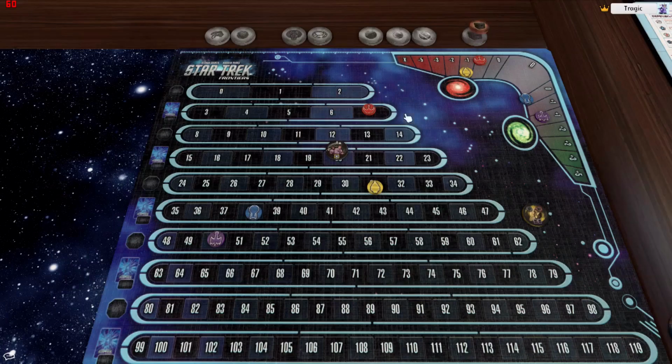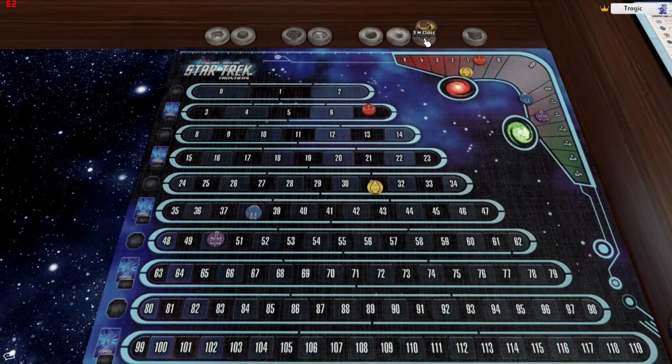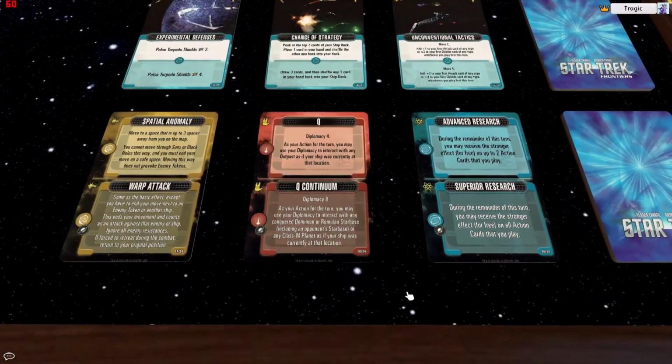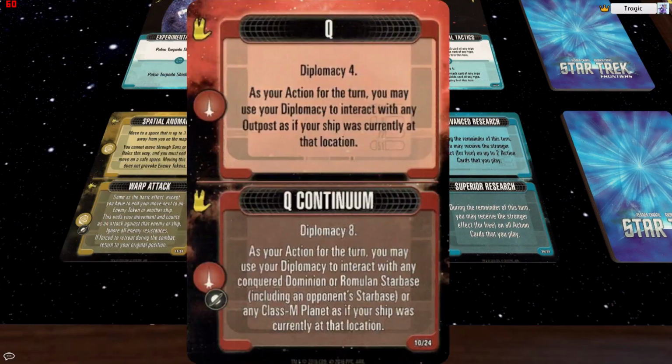And even more interesting is that we actually get 2 undiscovered cards for that planet challenge. So what have we got undiscover wise? There's a lot of good stuff here. We have spatial anomaly. This is basically tunneling from Mage Knight. This is a new one, Q. I don't think this is in Mage Knight. This is an extremely strong card.